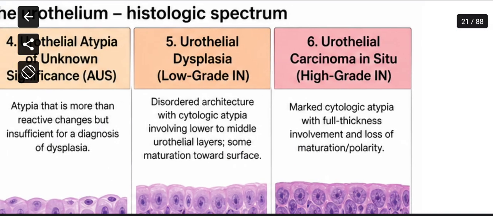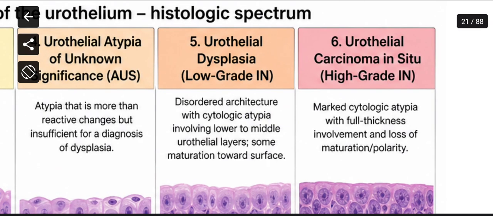And then we have dysplasia and carcinoma in situ. Previously these were known as low-grade intraepithelial neoplasia and high-grade intraurothelial neoplasia. So now anything looking like high-grade intraepithelial neoplasia is by definition carcinoma in situ, and low-grade is by definition dysplasia. Dysplasia is a single term. We don't have high or low dysplasia in urothelium and bladder.